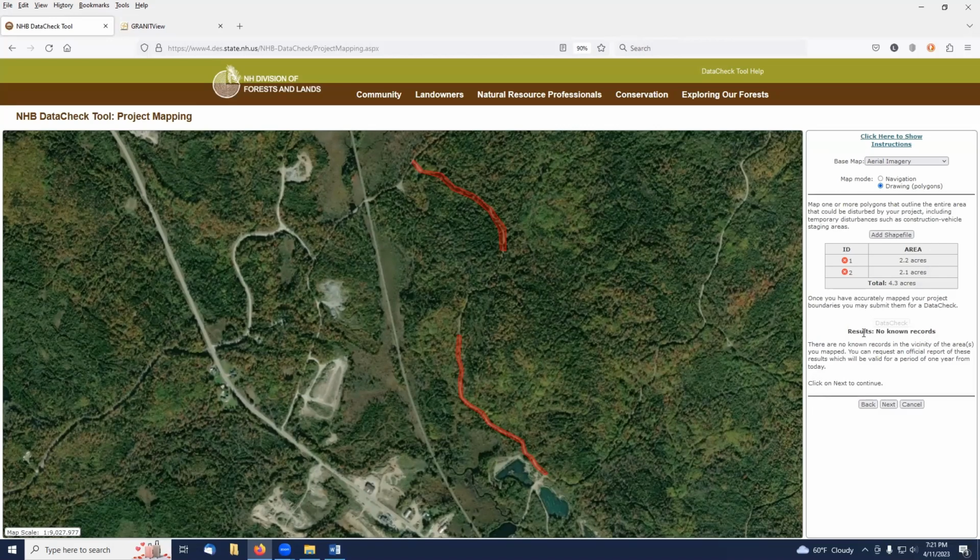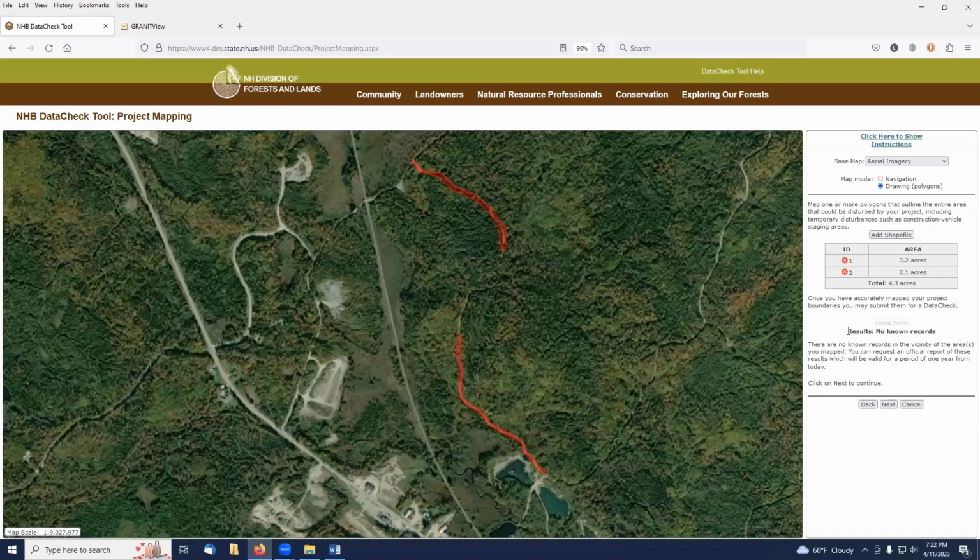Okay, now if it had found a problem like a special plant or maybe some wildlife nests that are in the area or wetlands or something to that effect, this would have come back with an answer that said impacts were found. And it would give you the option to print out a form, which you then need to send in with 25 bucks to find out what your impacts are.